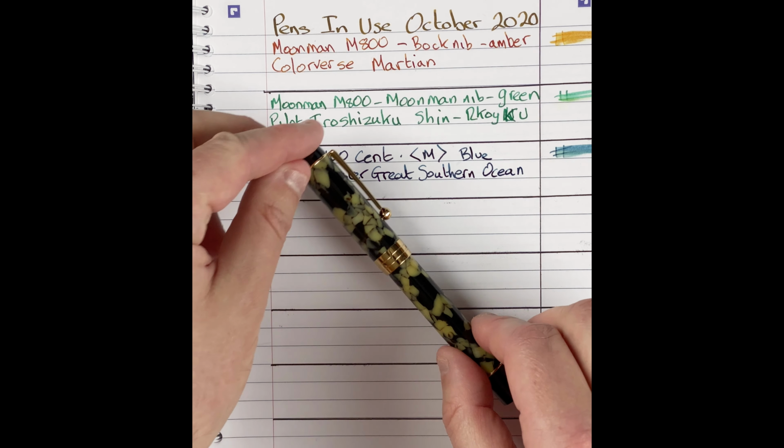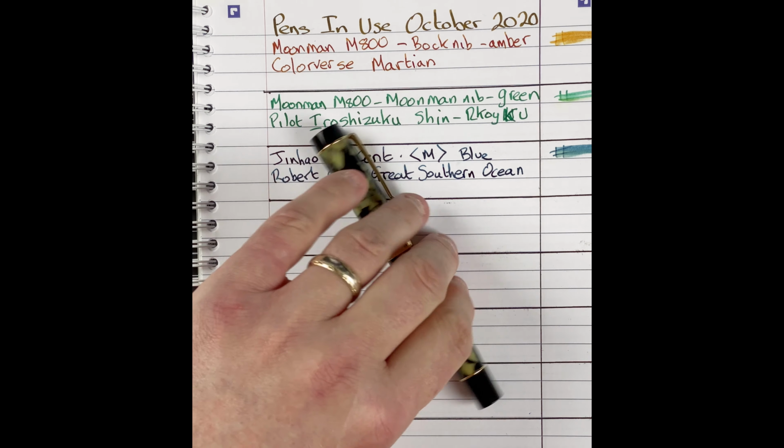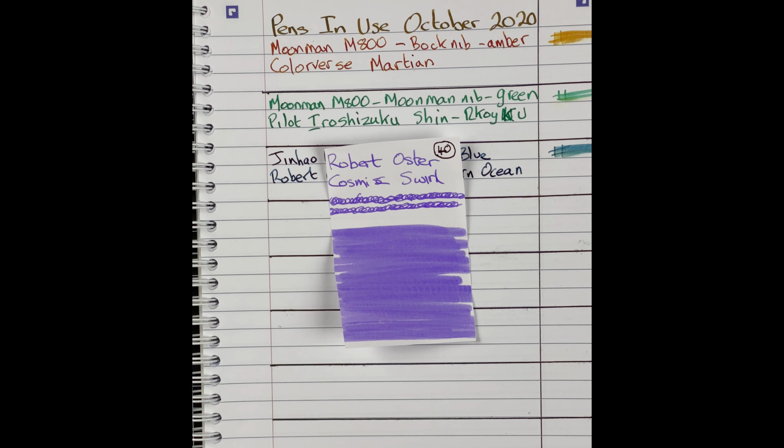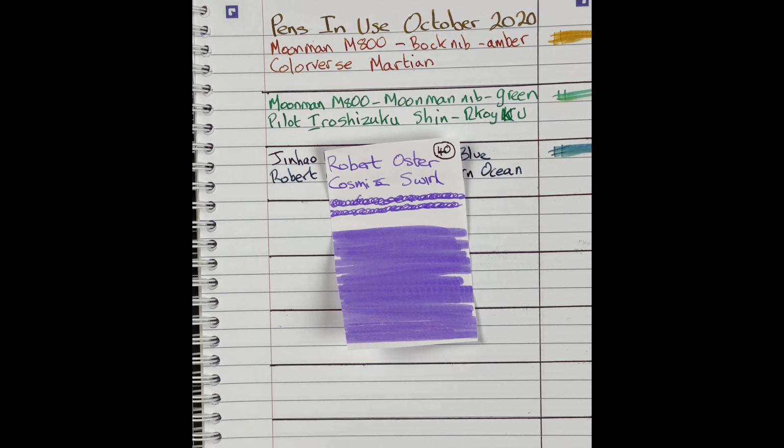Our fourth pen. It's another Jinhao. Another Jinhao 100. This time, the pattern is called Meteorite. I just liked the look of this pattern when I was ordering it. I ordered this and the blue together, so I'm still getting used to them. And next month, I will be doing a showdown between the two pens. In here, I've got Robert Oster Cosmic Swirl. I thought, well, since the pen's called Meteorite, we might as well use a cosmic type name for the ink. This, to me, it's a little bit light for what I like. There's not as much saturation as what I like to see in a lot of my inks, but it's something different to try.